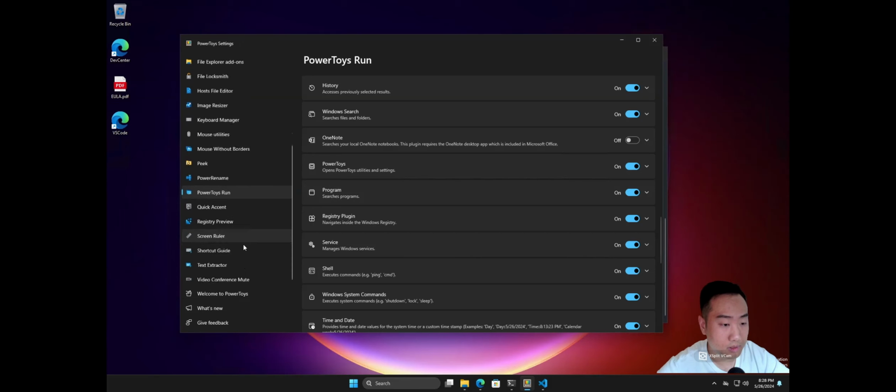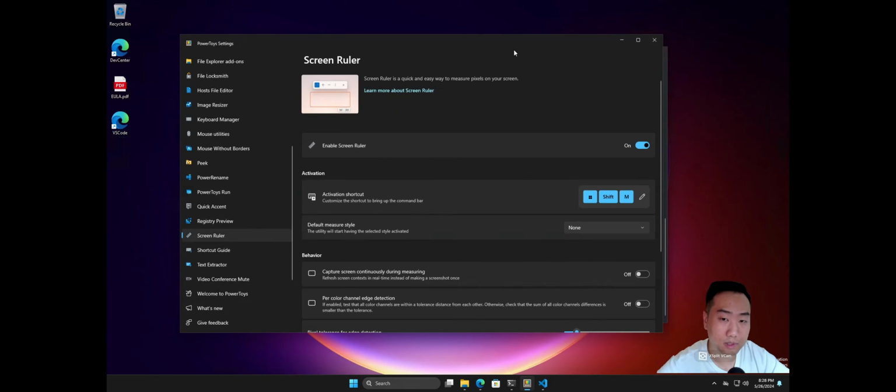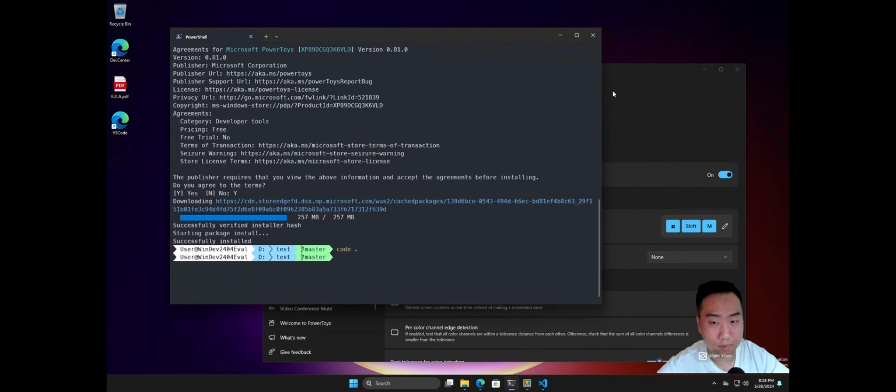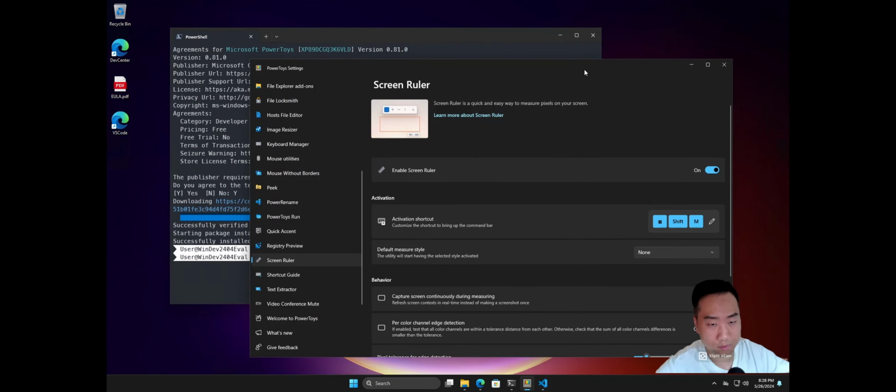Next one, screen ruler. Yeah, this one I haven't used too much personally, but sometimes you probably do need it if you just want to figure out exactly the distance between two control elements. So it's Windows Shift and M, and you have different options.